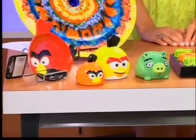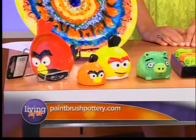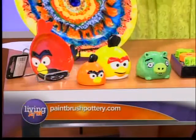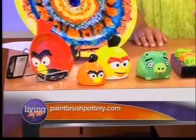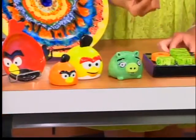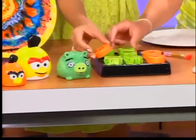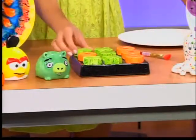We're having a new camp this year — Angry Birds! That's right. What's neat is this camp is going to have all these pieces in it. We've got the pig — the pig is a very important part of it — and then the birds. Another new camp we have this year is tic-tac-toe camp, where kids can make their own tic-tac-toe bowl. You can actually take it to restaurants, take it on vacations, and just play with it. How fun is that?